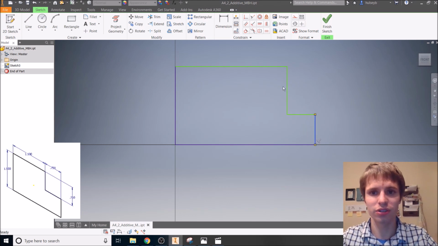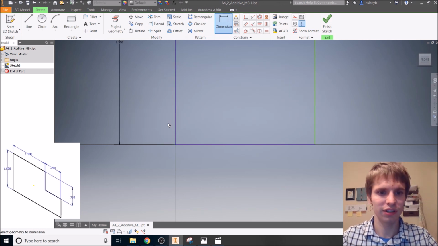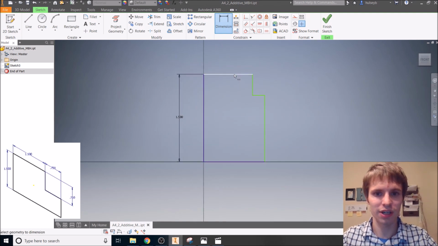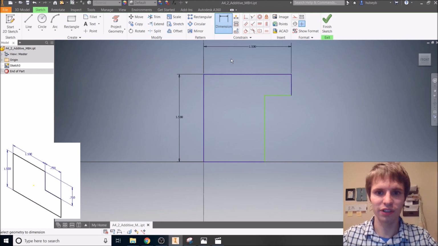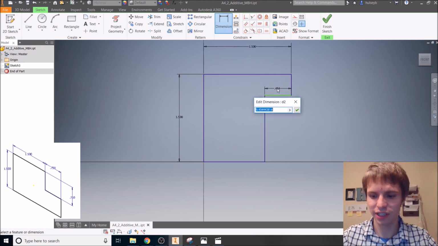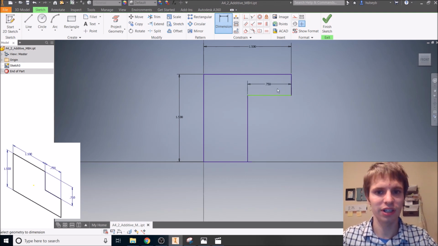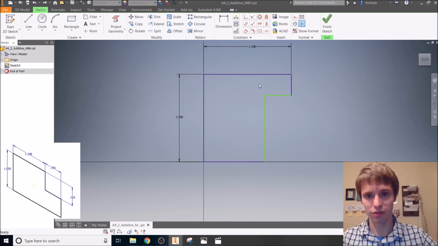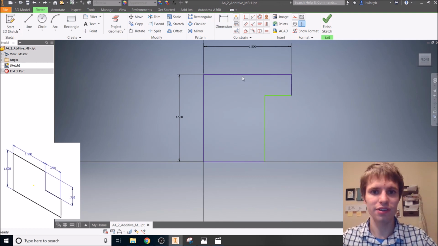So as long as I got the general idea here, I can dimension. That's a type of constraint. I can add dimensions to these lines. I can actually dimension this line, 1.5, enter. Oh, it got too big, so I can zoom out and pan. And this guy, 1.5, enter. Uh-oh, it went past. So now my little thing looks weird. If I added the 0.75 here, it's wrong. I don't want it to be like that. Control Z, as always, undo. Control Z. So I'm out of the dimension tool. Make sure you're out of the dimension tool before you do something like this.